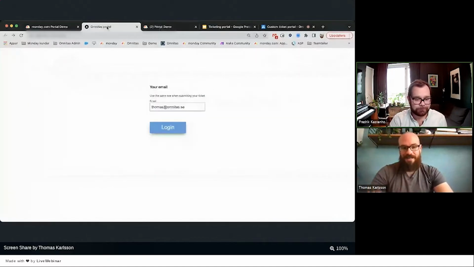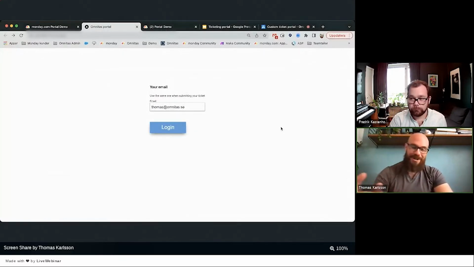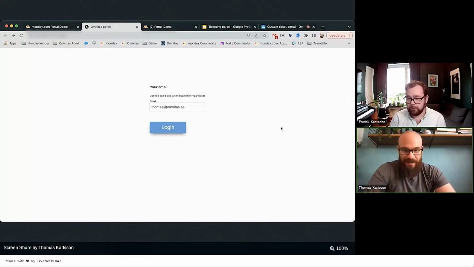And the actual ticket portal, in this case, it's just blank. We joked about saying that we have purposefully made it as ugly as possible because we want to show people that this is not the final CSS and final styling. Obviously, the portal will be styled to fit what you need, and there's the full capability to do any styling with divs and classes and so on. So we have a lot of control, so we purposefully kept it blank.